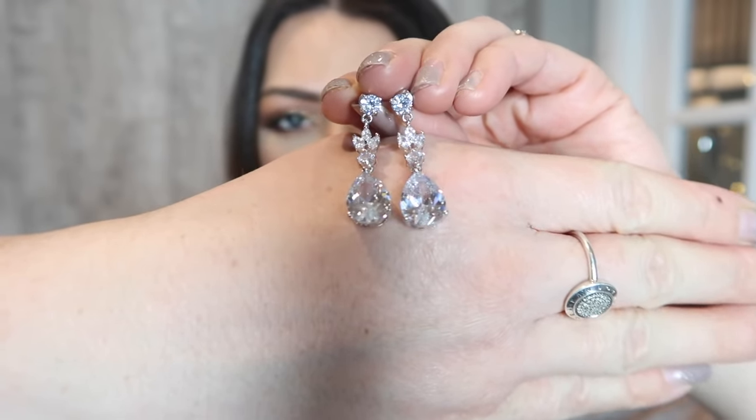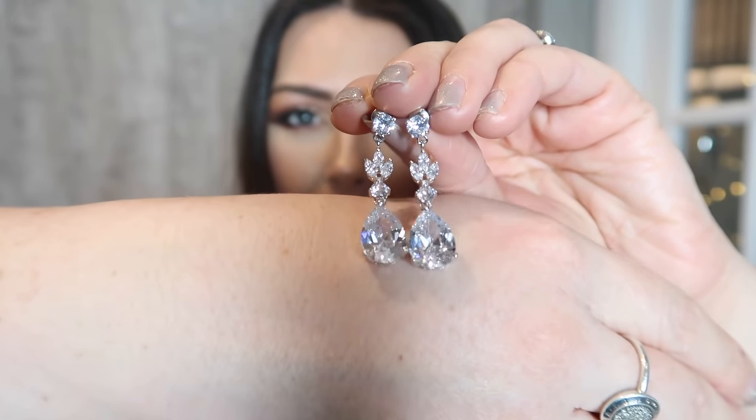But yeah, love this. And also have the matching earrings, which are just here. They are absolutely stunning. I'm obsessed with them. They are so glitzy. And I cannot wait to wear them on the day.